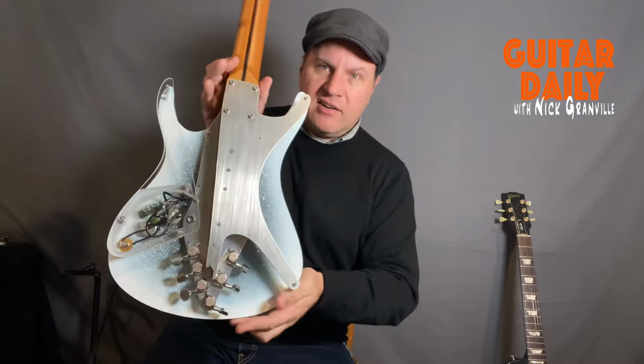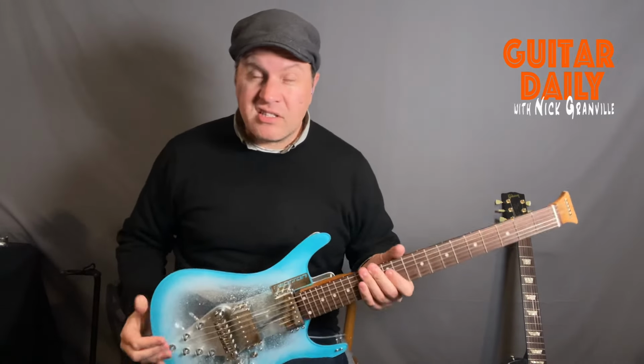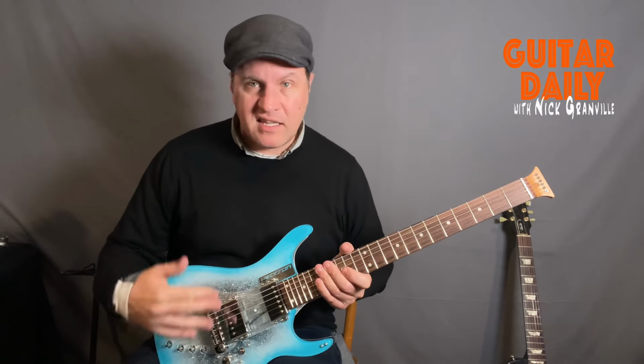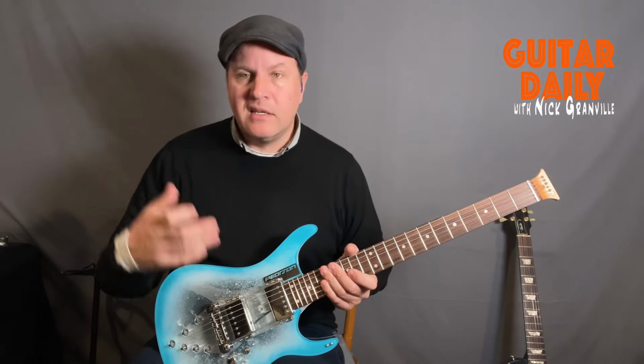The tuners are actually in the back here. Crazy, yeah. That's taking a bit to get used to, having to try and tune like this from behind the guitar. But they're locking tuners, so I guess once it settles in, they're going to stay in tune. These are new strings, so they're still stretching and moving around a bit. The whole thing is new, so it's going to take a minute to settle in.